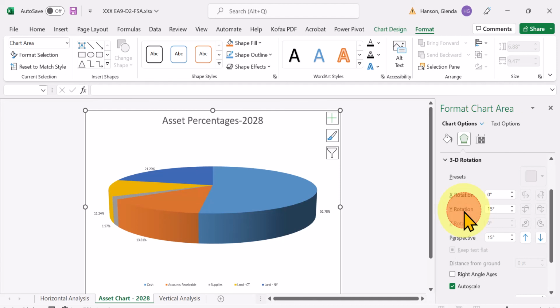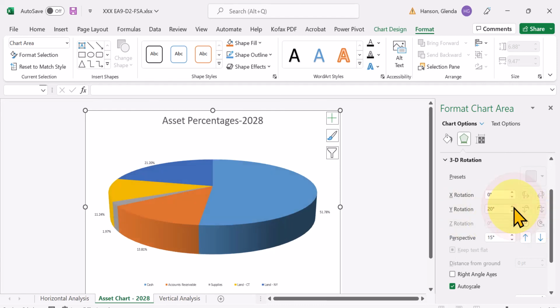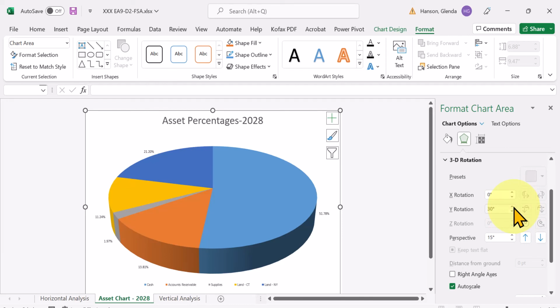Right here is Y rotation, and we're going to make this bigger. So we've adjusted the rotation.